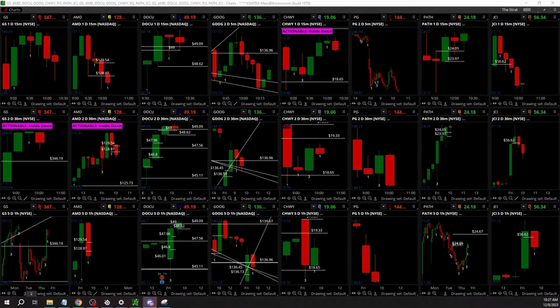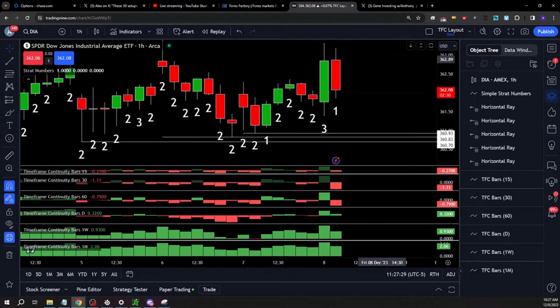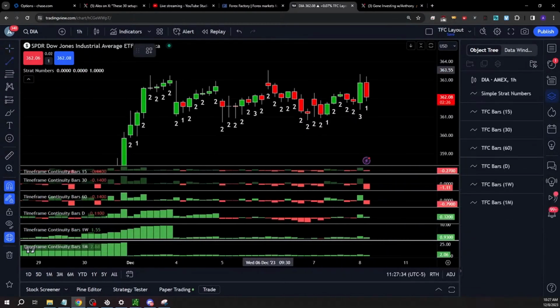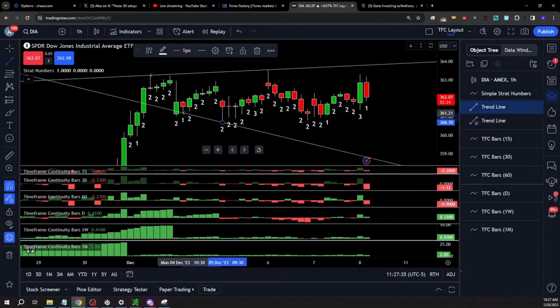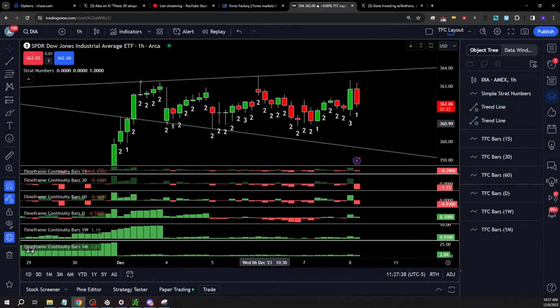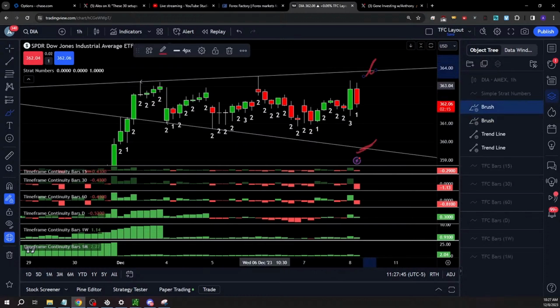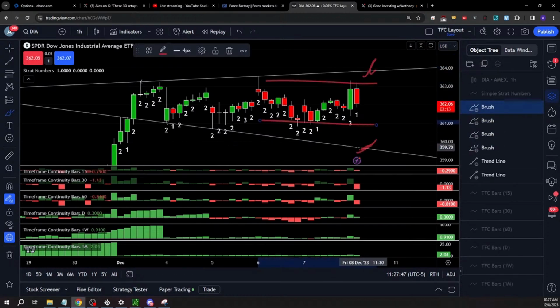Back through previous range and stuck inside. That's why we always tell you to identify the broadening formation, because if you do, you'll know if you're stuck inside or not. Because let's say Dow Jones, you draw this out. How do you know if you're not stuck inside? Well, did you take this side of the broadening formation out or this side? No. So what's that? This is all still stuck inside.